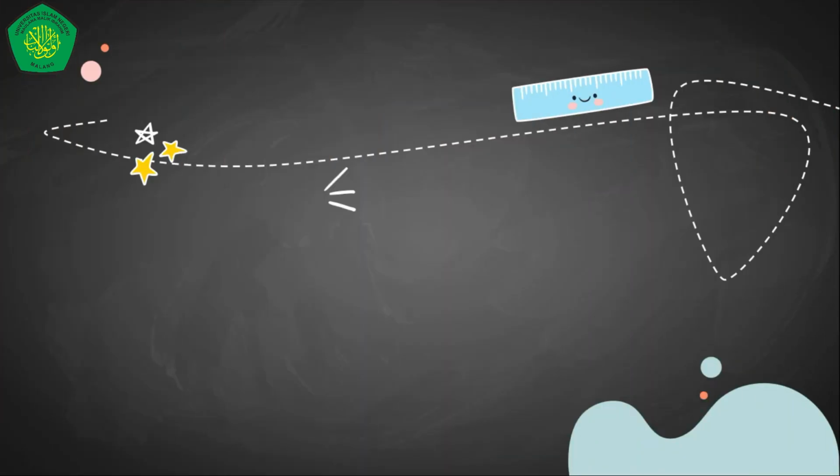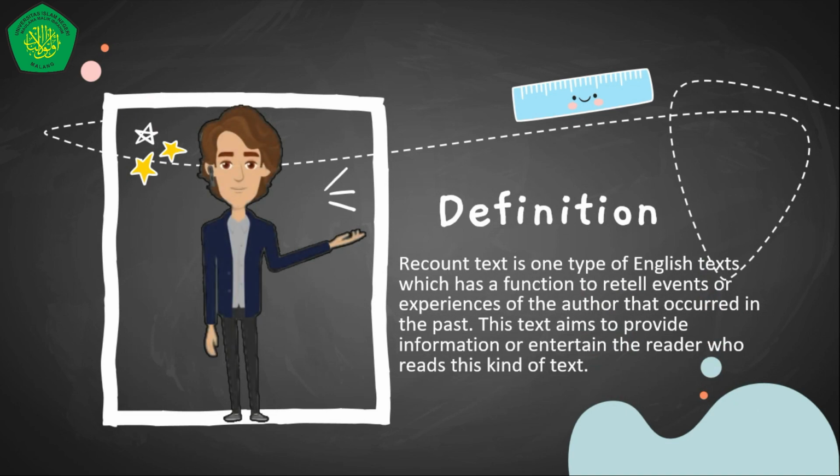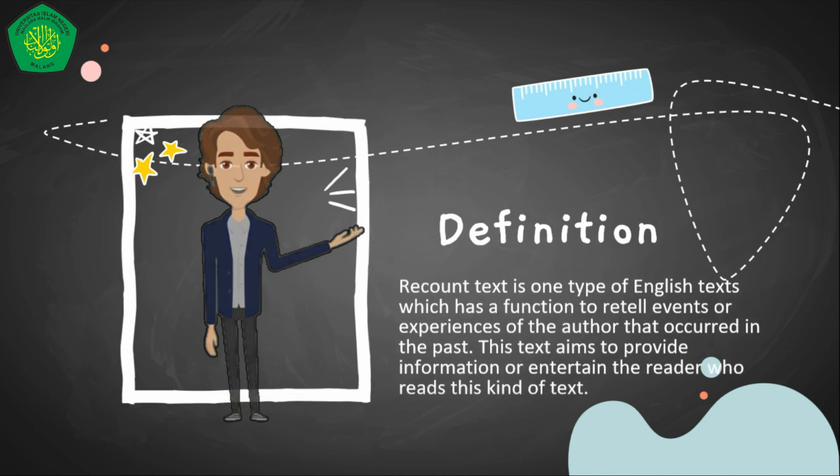So, what is the recount? The recount is one type of English text which has a function to retell events or experiences of the author that occurred in the past. This text aims to provide information or entertain the reader who reads this kind of text. Okay, let's continue to the features of recount text.